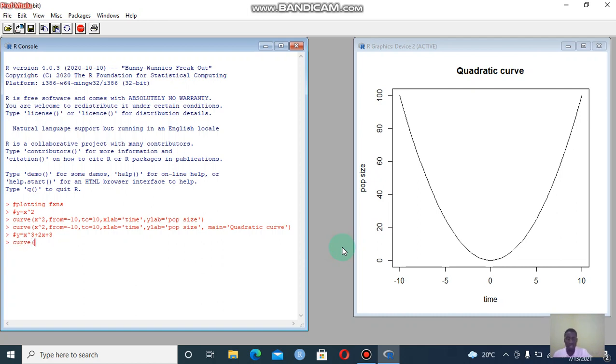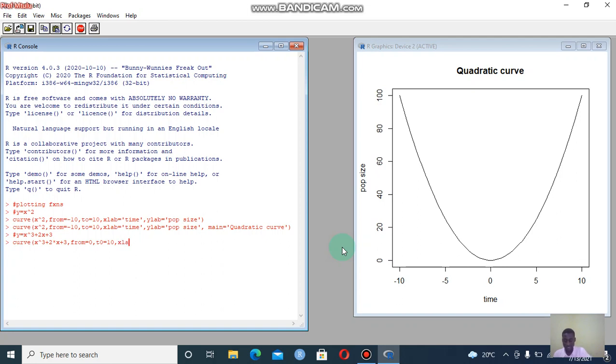So curve, and I'll say it is the curve of x raised to 3 plus 2 multiplied by x, and remember we said in multiplication we'll be using the asterisk, multiplied by x, then plus 3, like that. The same, I need to specify the range. So let's say it is from 0 to 10.